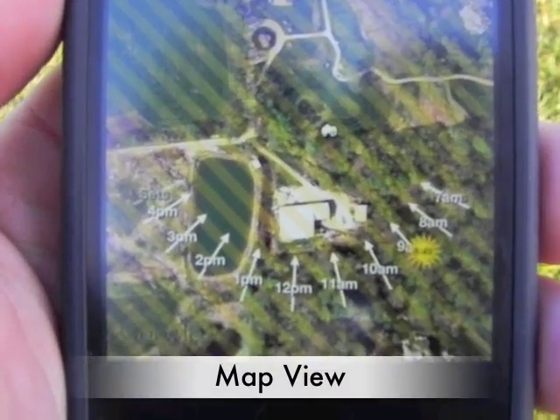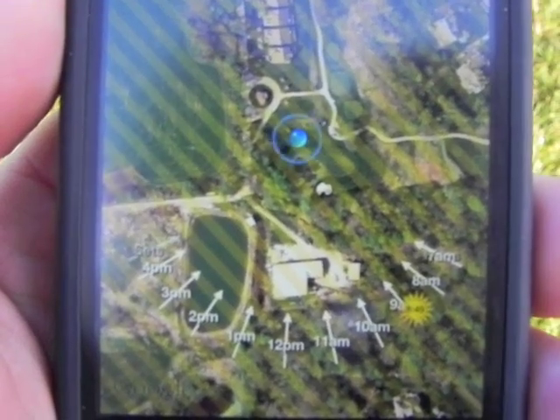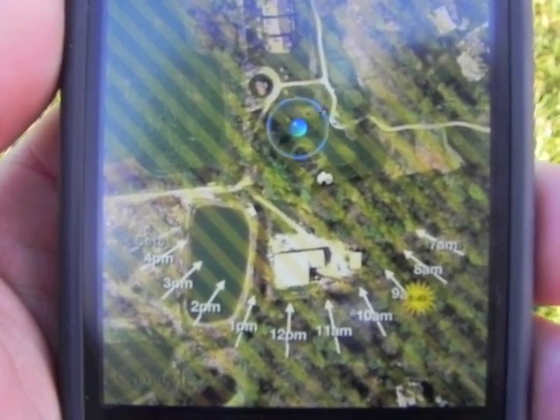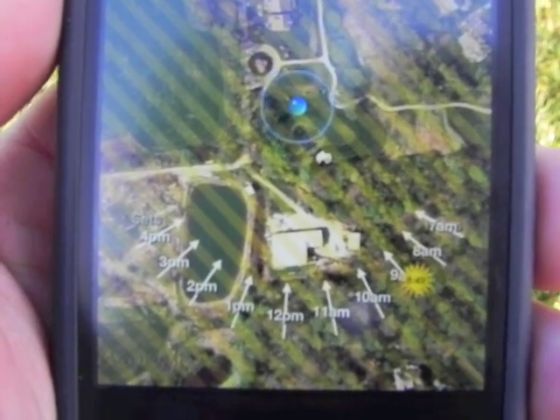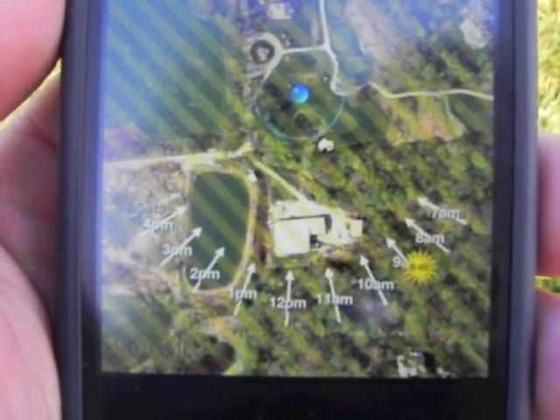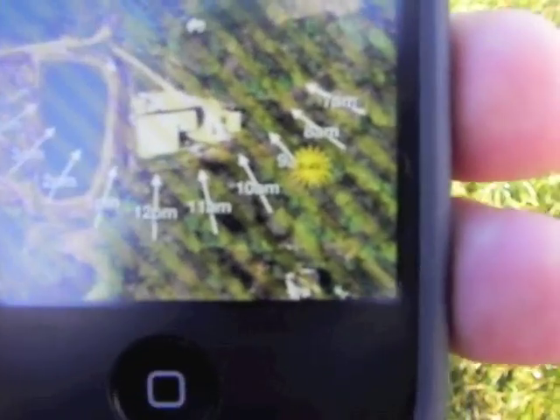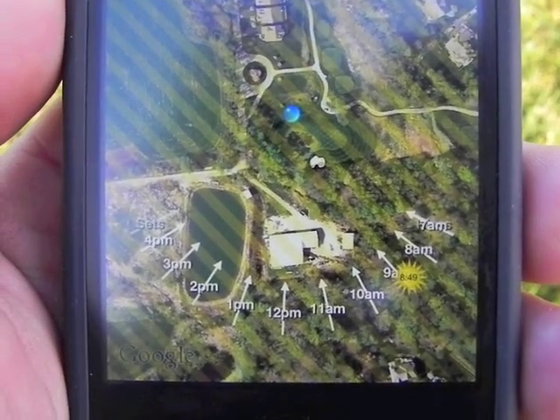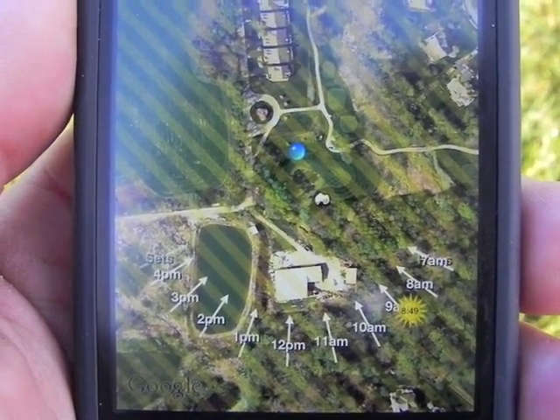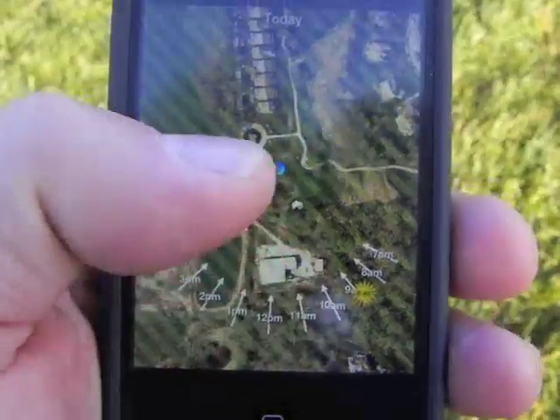Moving to the map view part of the application, it utilizes the Google Map and the GPS receiver that's built into the iPhone to pinpoint your exact location. You can see the little blue pin that comes up, very typical of any iPhone. You can see it showing me on the 11th green, and on the bottom part of the map, it shows exactly where the solar path of the sun is going to be for the day and at what time it's going to be there. As you can see the little sun icon there, and it shows 8:49 a.m.